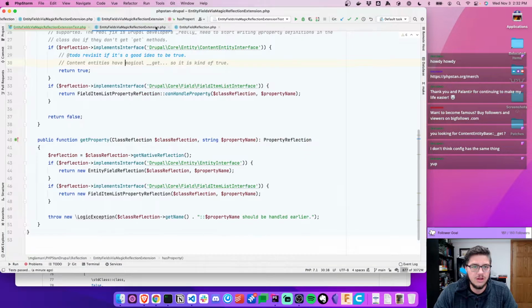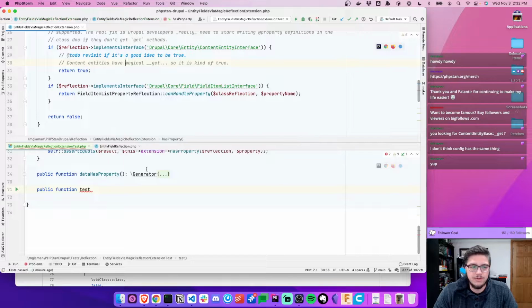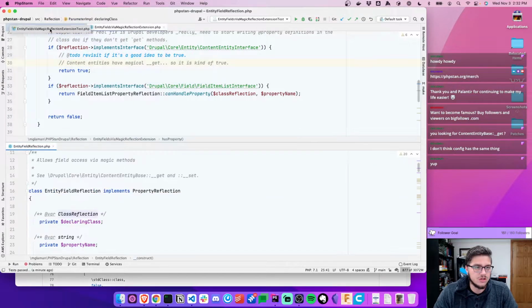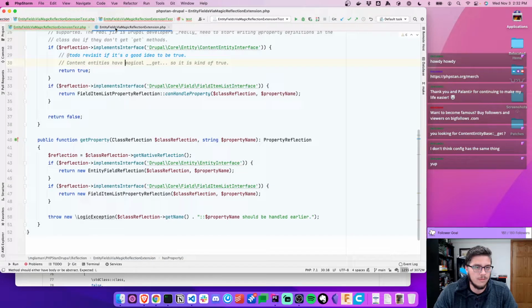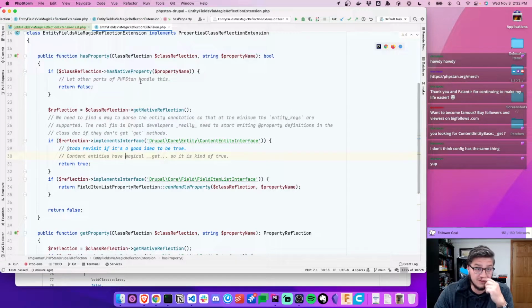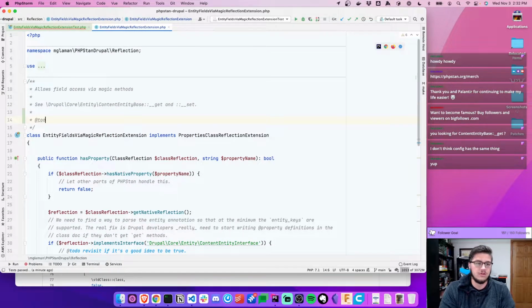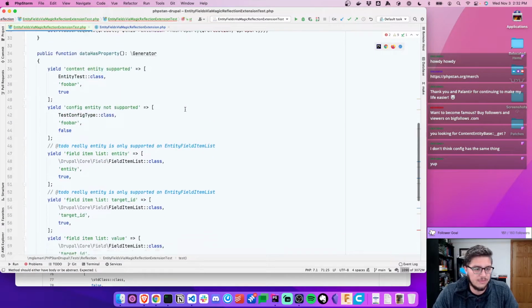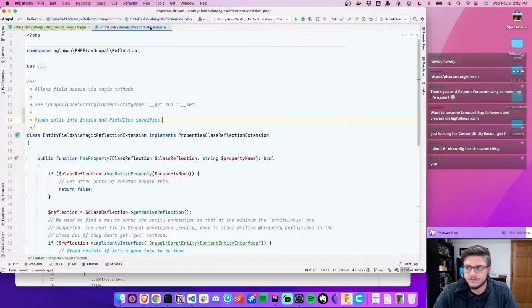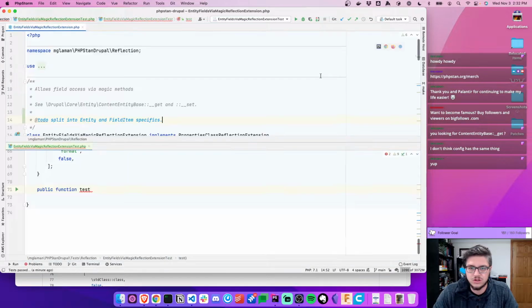What I think might be the problem is I have this class doing too much. The fact that it says if it's a class, I need to have content entity reflection and then field item interface. Let's add a to-do: split into entity and field item specifics. I'm not going to do that here because I just want to get the test passing, although I feel like I should.